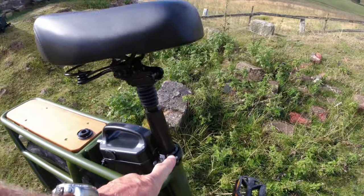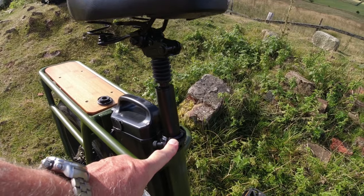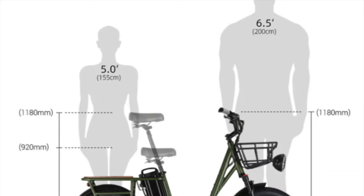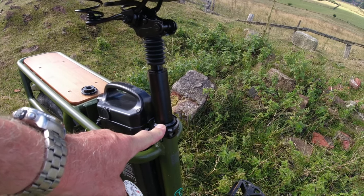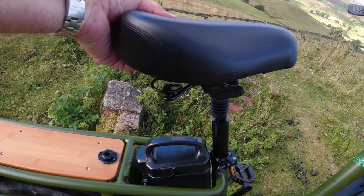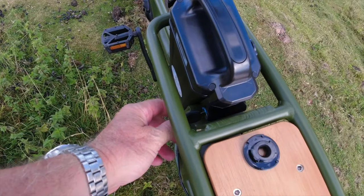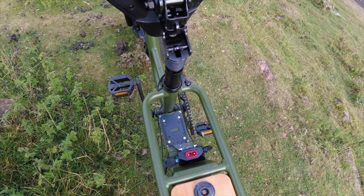The seat is adjustable. There's a clamp here, and the seat slides up and down. And it can go from, well, I'll look at the specs, but I'm 6 foot, and there's plenty of room. It goes far higher than I need it. And it also works for Joe as well, so there's a good range on it. And to take the battery out, there's a little clip under the seat. You turn the key all the way around, and the battery just lifts out.